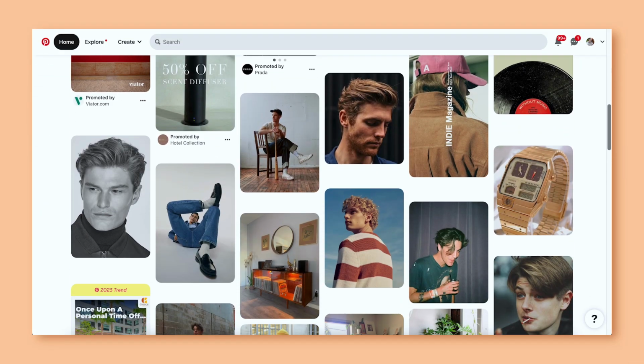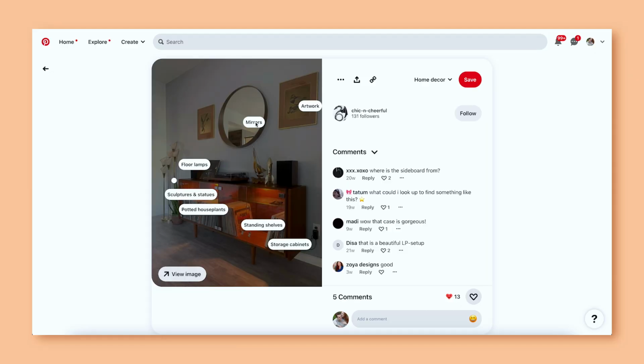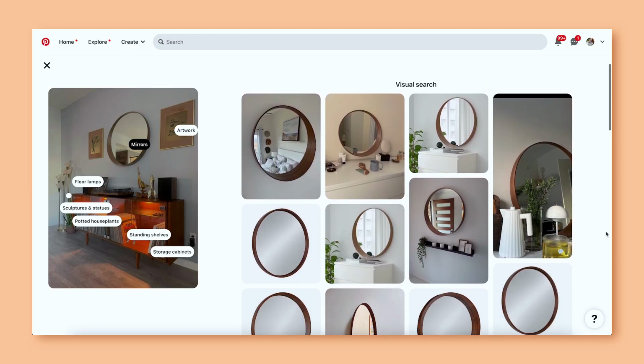Pinterest doesn't work for every single listing. I would really think about your customers for each specific listing, and which of those customers are actually using Pinterest. You also want to make sure you're doing the Pinterest optimized photo. I always say Pinterest is pointless if you're not doing that.